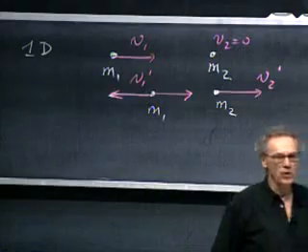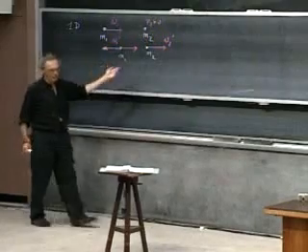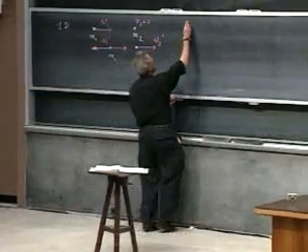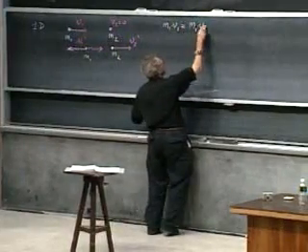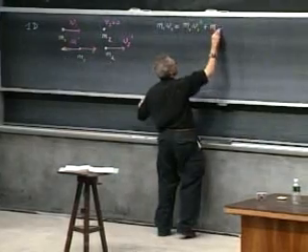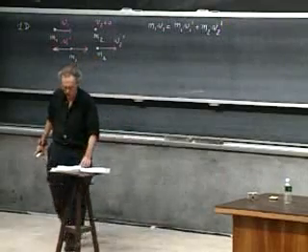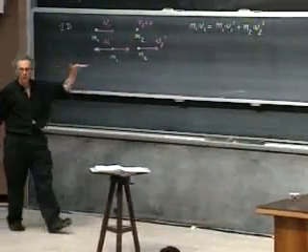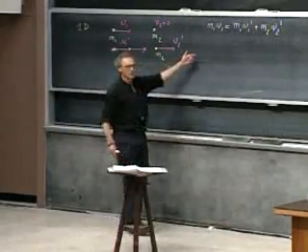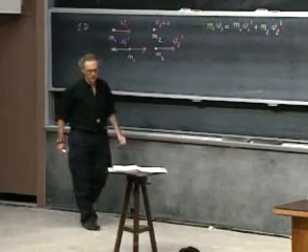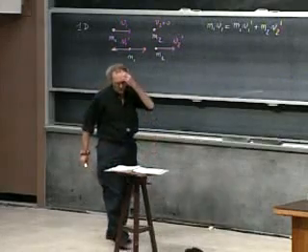And if there is no net external force on the system as a whole during the collision, then momentum is conserved. And so you can write down that M1 v1 must be M1 v1 prime plus M2 v2 prime. Now, you may want to put arrows over there to indicate that these are vectors, but since it's a one-dimensional case, you can leave the arrows off, and the signs will then automatically take care of the direction. If you call this plus, then if you get a minus sign, you know that the velocity is in the opposite direction.